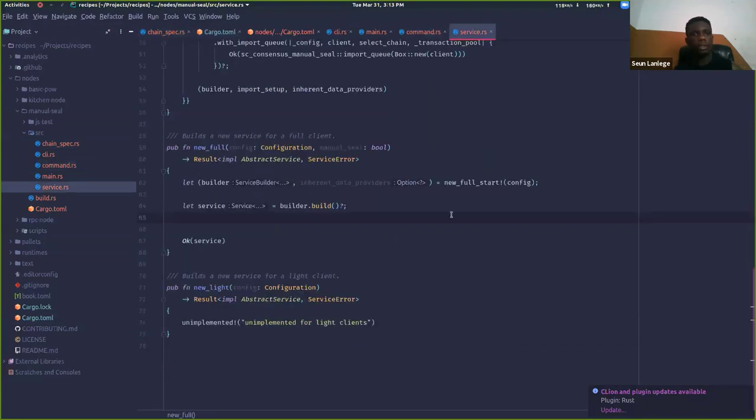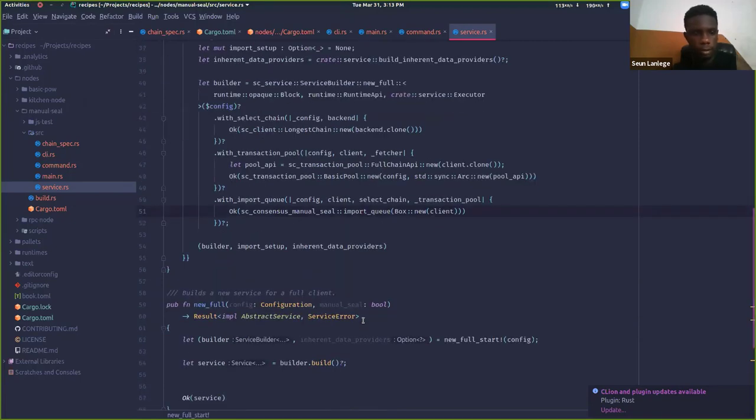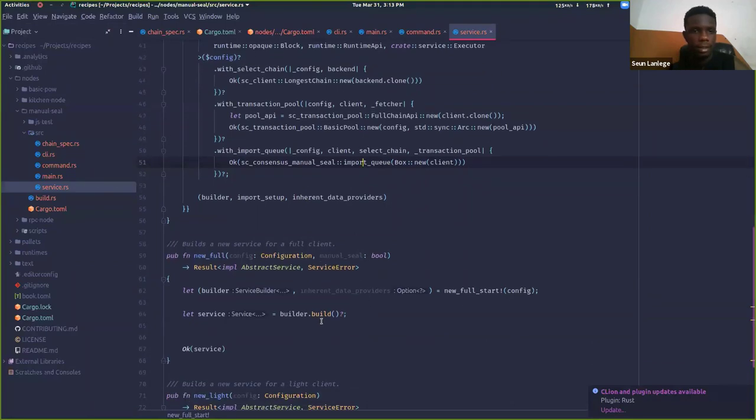Basically. Yeah. All right, so I completely missed where I was. What we need to do now is set up the import queue. I already did that, to be honest, sorry. It's just a simple call to the import queue function from the manual seal crate. It takes a box client. This is actually a box block import. I would love to jump to the definition, but this macro won't let me. You just have to take my word for it.